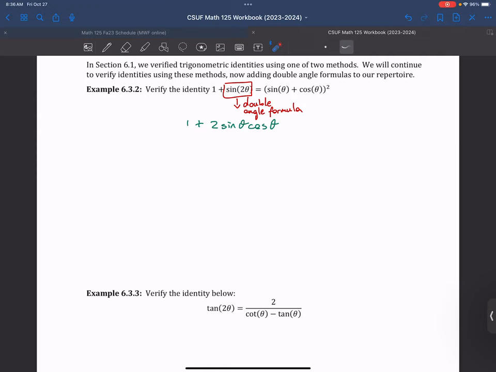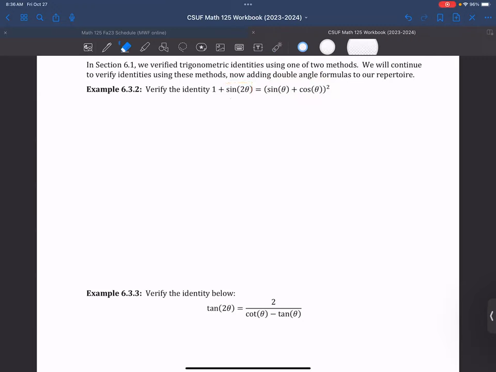Instead of doing that, this is what I was talking about earlier. You may start and then not know how to get there. So essentially, I'm trying to get from here, do some more things to it, and end up on this side. I don't know how we're going to get to this right side from this left side. So I don't like the way that went.